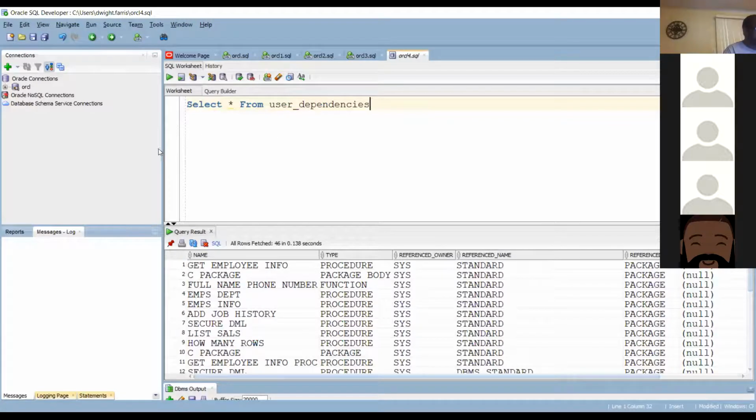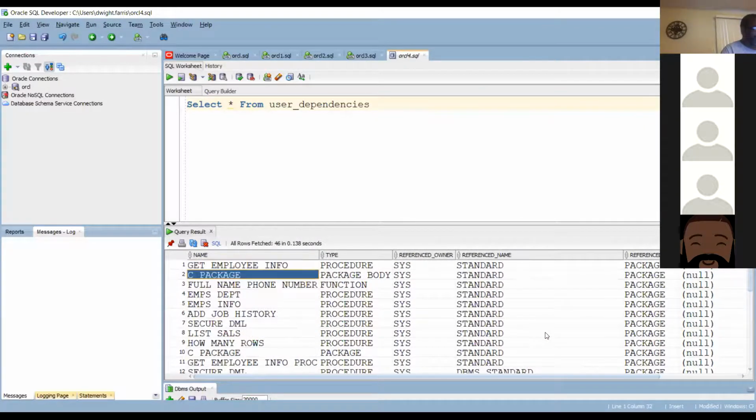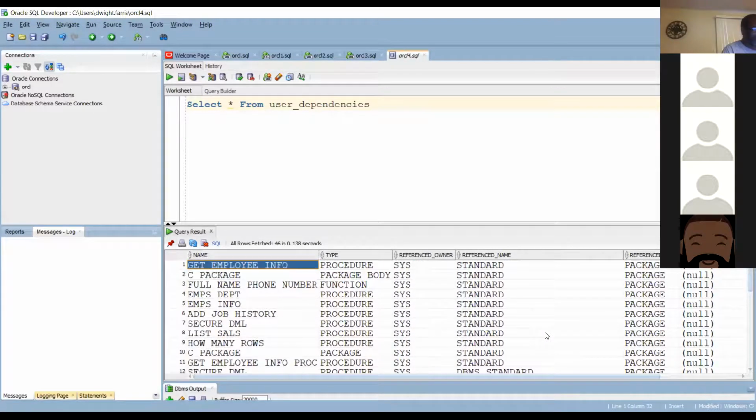No, it's not gonna run. So for our data, for our schema, it's basically the same. The same objects. Shows the owner.